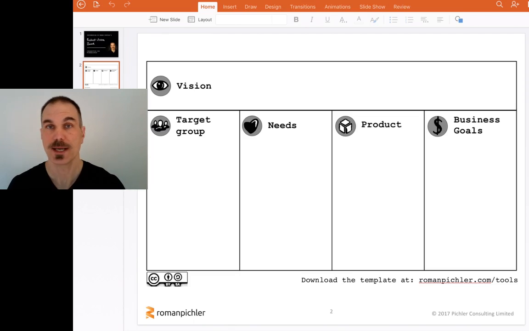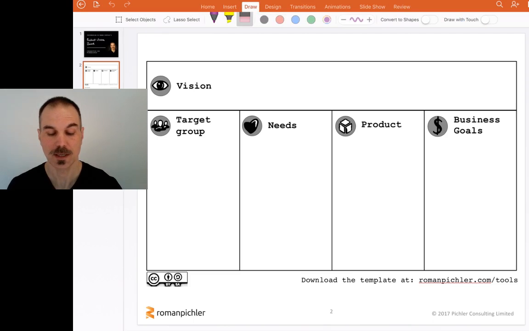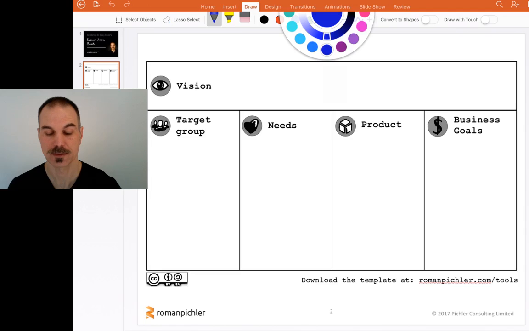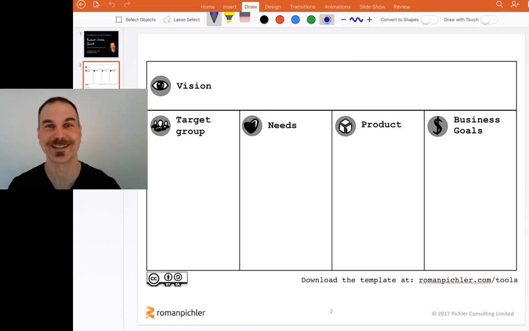The product vision board really is a very simple tool, a very simple structure. I intentionally made it as simple as I possibly could. My aim was to find the simplest thing that could possibly work to capture the vision and the product strategy. So it's simple, but I find it quite useful. Now let's look at the different sections, starting with the vision. And I just choose a different color. So that should be all right.